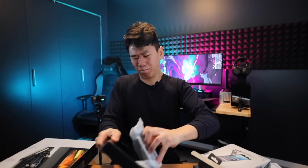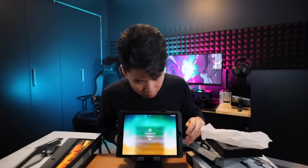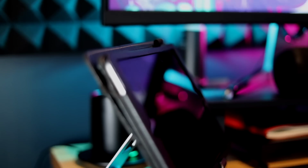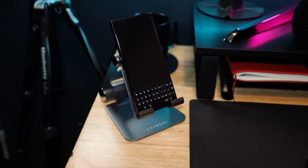And then we have the R1 stand. It works for your iPad and your phone and all that other jazz. Ooh. Here it is. This one is in space gray. Everything I have is in black, but I chose space gray because it stands out from all the other black things that I have. When it's compact, it's this small. And when you take it out, it does take a bit of force to move this around. So the test here is if I put my iPad on it, is it strong enough? It's pretty sturdy. You tilt this a bit forward. So this is nice. I have somewhere to put my iPad, and it looks pretty good. It's definitely a high quality stand made of all aluminum. There's nothing cheap about this, and most importantly, it's sturdy and it's not gonna change the angle if my iPad is too heavy or anything. And I can also put my phone on this as well, so very nice.